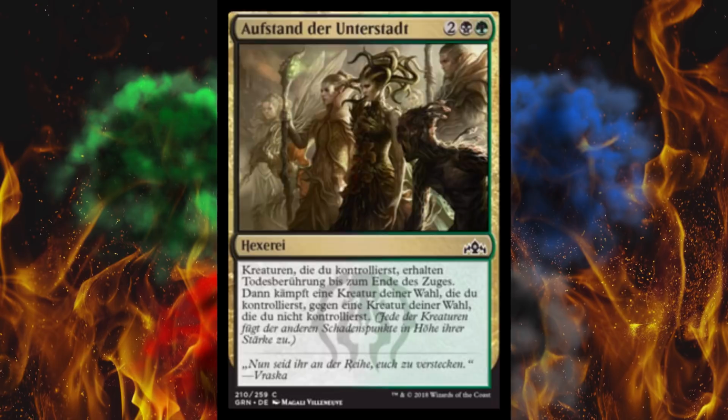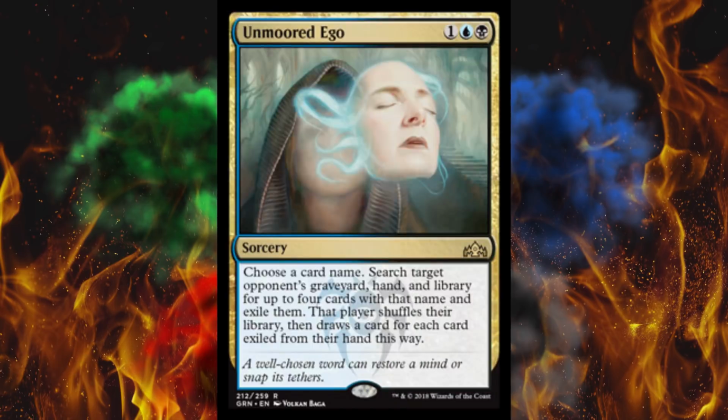So next up, Unmoored Ego, and boy, are people talking about this, not just because of the freaky nightmare fuel weird imagery, but also because it's a 3-cost sorcery and choose a card name. And then instead of they can't cast it, which would have been the polite, non-time-wasting version of this, no, search target opponent's graveyard, hand, and library for up to 4 cards with that name and exile them. That player shuffles their library, then draws a card for each card exiled this way, or I should say from their hand this way. So if you got rid of it from their hand, they get a replacement. This is either a reprint or a functional reprint.